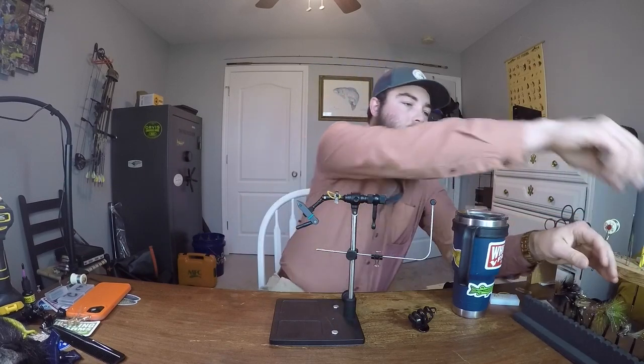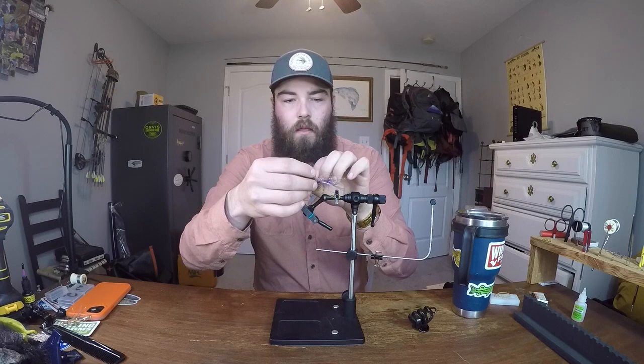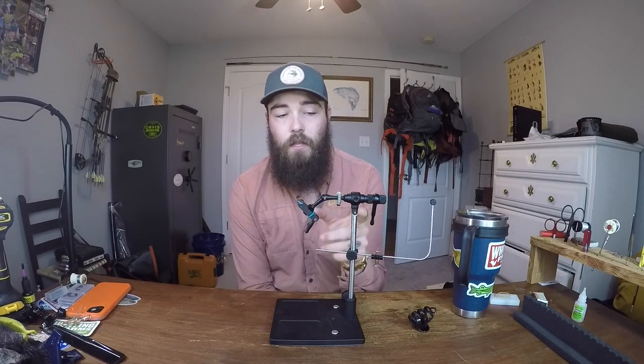So a lot of times on streamers, I'll grab one here, just kind of show you. I'll just use that to come in here and capture that back hook while I'm tying on that front hook. And this joint right here, it does move quite a bit easier than this one. And again, I thought that would be a concern, and it did move around on me when I didn't want it to a couple times when I first got the vise. But I think that was another one of those issues of just getting it broken in and then tightening it down again, because after 2 or 3 weeks it has not done that to me.